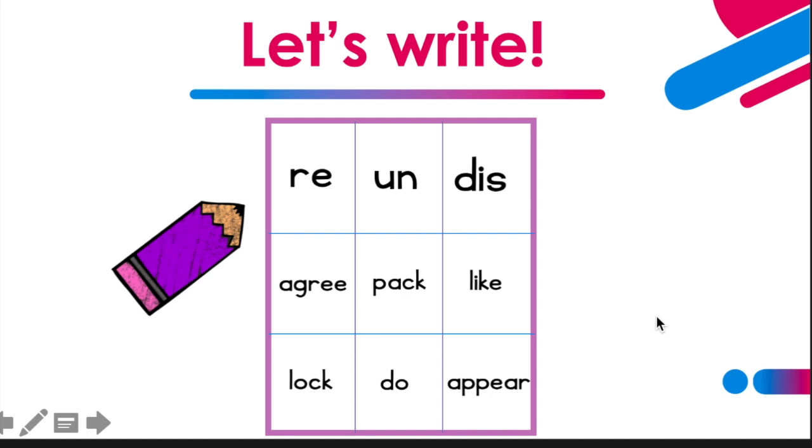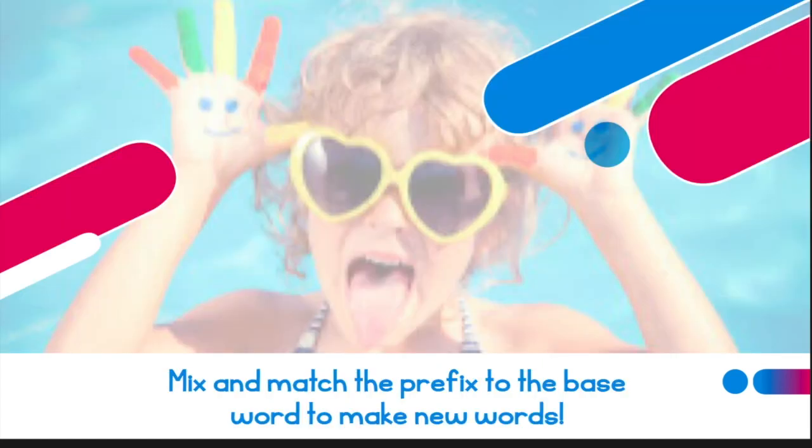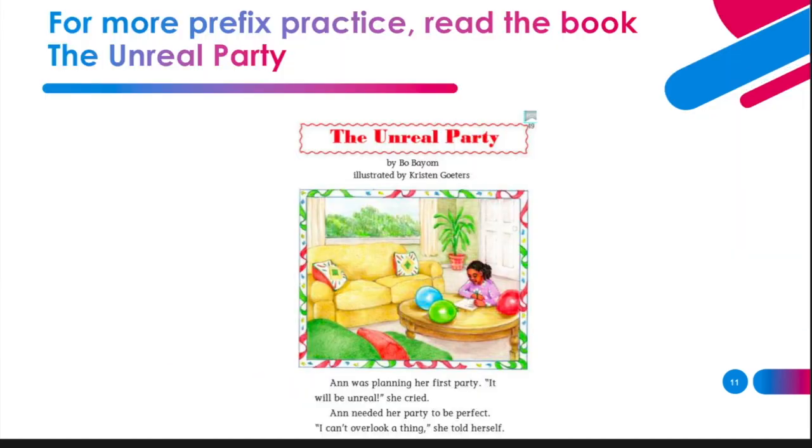Once you have all of your words written, you're going to cut on the lines. And this is when the fun part happens. Mix and match the prefix to the base word to make new words. I would keep a list and write those new words on a piece of paper so you can show your teacher the work that you did. Now, you may want to do extra work when working on prefixes this week, and you can. We always like you to do extra work. To get some more practice with your prefixes, you can read the book, The Unreal Party.